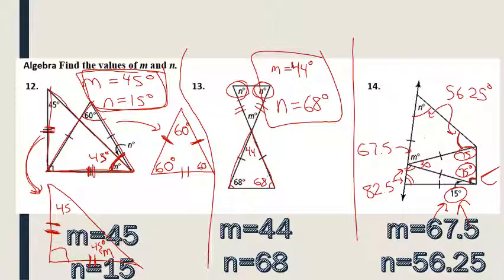So we know that this angle right here, this tiny little angle right here, is 82.5. We know that this angle right here is 30. And so this angle at M has got to be 67.5 because all three need to add to 180. So once again, we have an isosceles triangle with two congruent pieces, legs here, which means the base angles N and this unknown here are the same. So you take 180 minus 67.5, divide by 2, and that's how you get what N is.